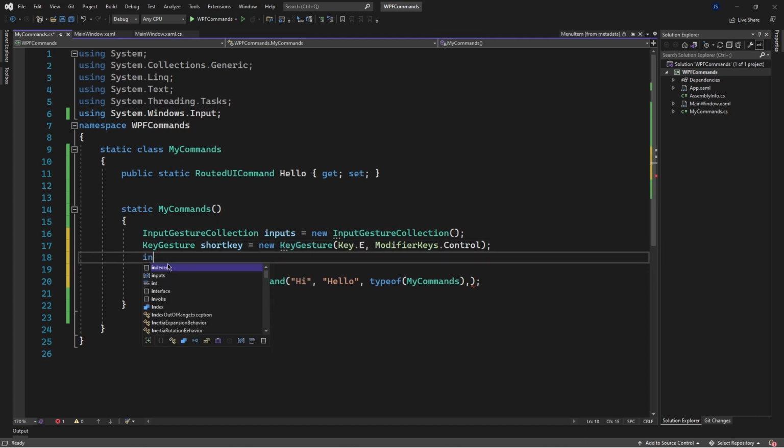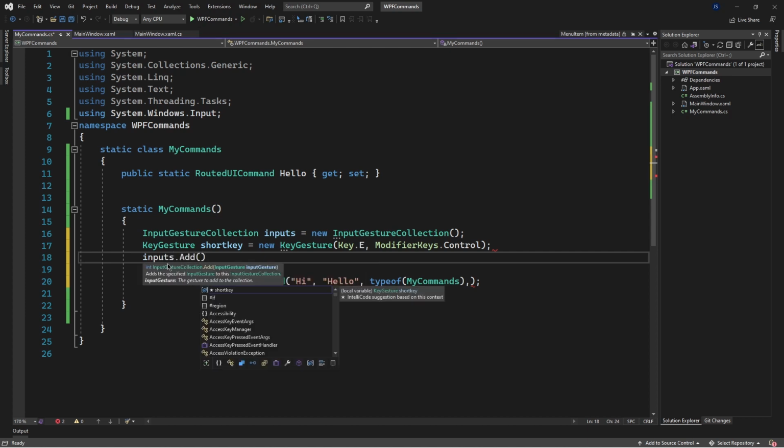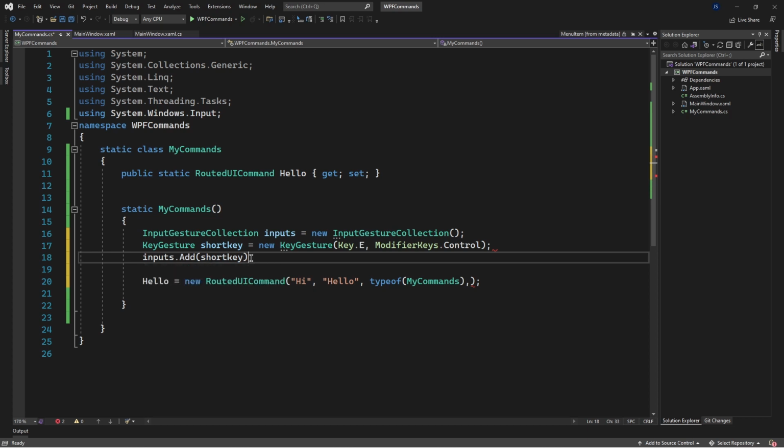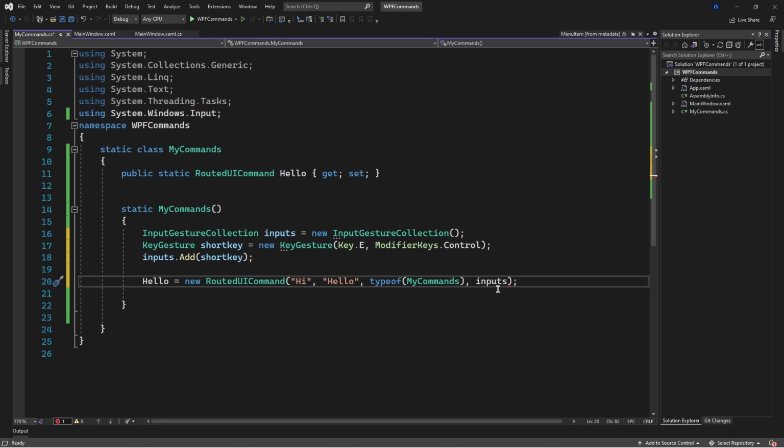So I'll say inputs, then add, now that this has been added, so I have a collection which has a single key gesture. Now when creating the instance of this command, I'll specify that I want to associate it with this key gesture. So by specifying the collection here, now our command has a key gesture assigned to it.